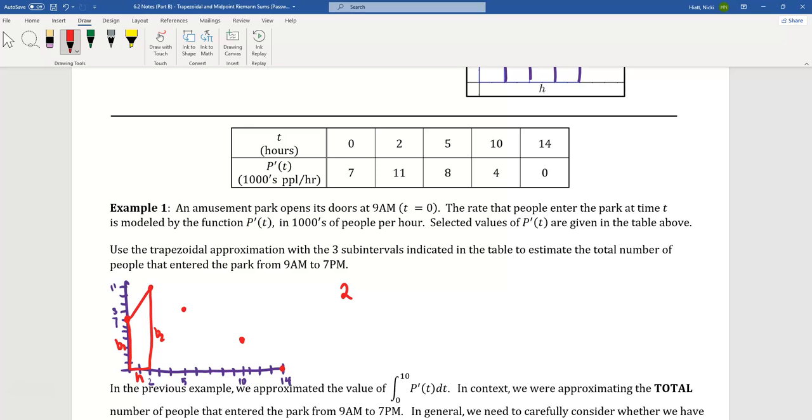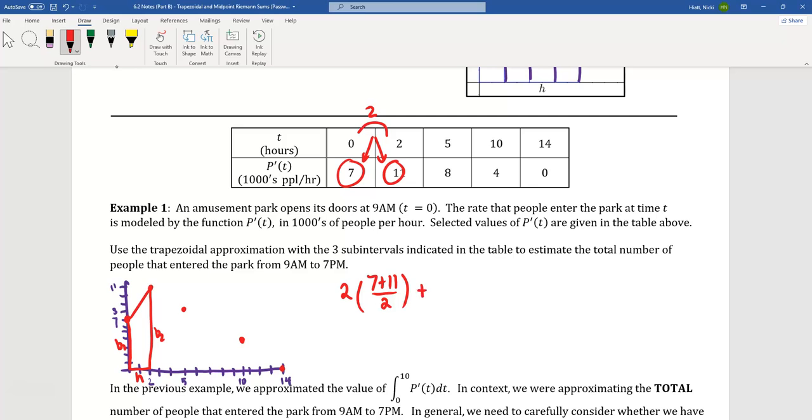If you're thinking about the table, that comes from here. It's really like your width, right? And then I need the average of the bases, right, for my other piece that needs to be multiplied together here. So base 1 right here, that's going to be 7. And base 2 is going to be 11. So you end up using both of these, right? Those are your two bases. So you have 7 plus 11 divided by 2. Then you go on to the next trapezoid.